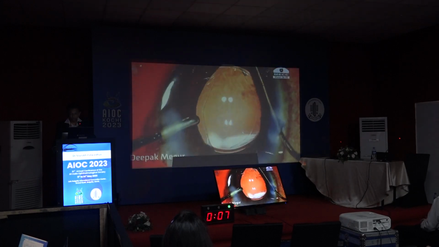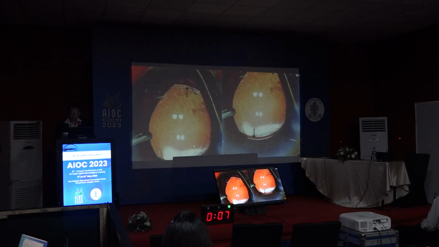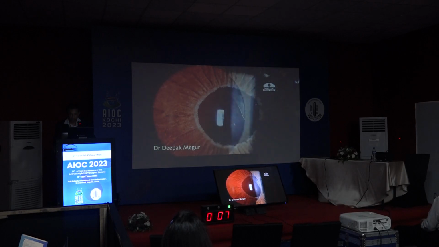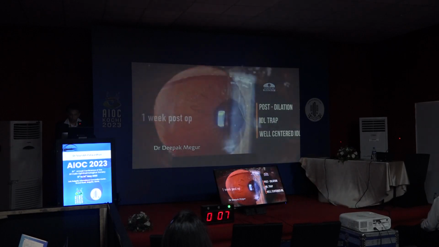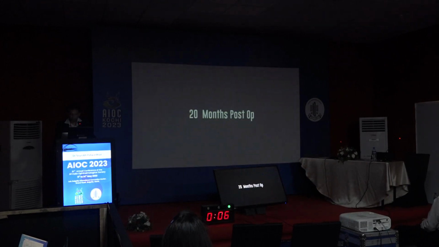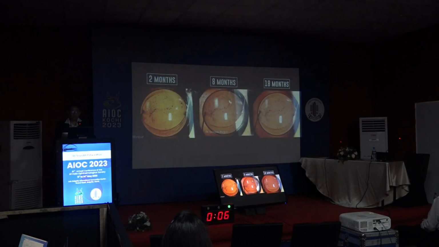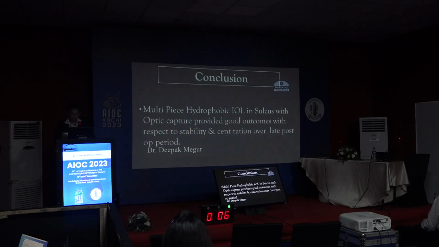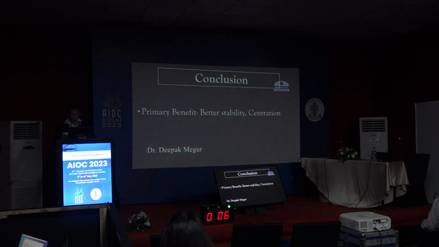So this is how the eye is going to look. In my opinion, this is the best way to deal with eyes with pseudoexfoliation in the long term. We're expecting it's a progressive phenomenon. So basically, what we're thinking is that the lens itself is supporting the bag rather than the other way around. So the lens is supporting. I have a reasonable experience of 6 to 7 years now, and this has been the thing.